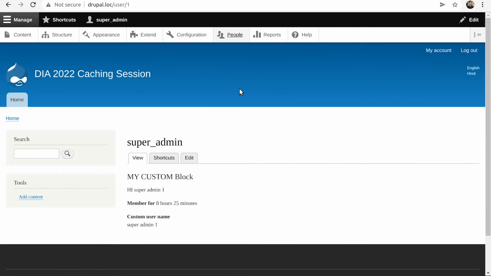It's not that Drupal will go and invalidate every one of those page caches after the block cache is invalidated. Basically, when a request goes to Drupal, it will first check whether the cache that it has is valid or not.